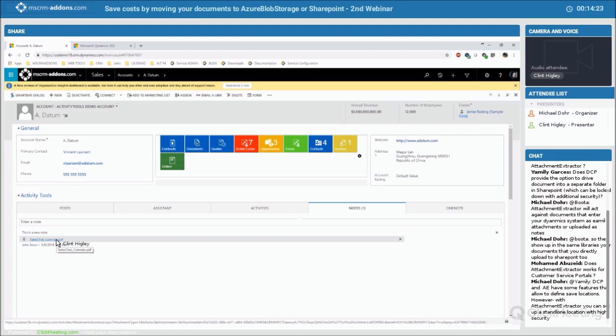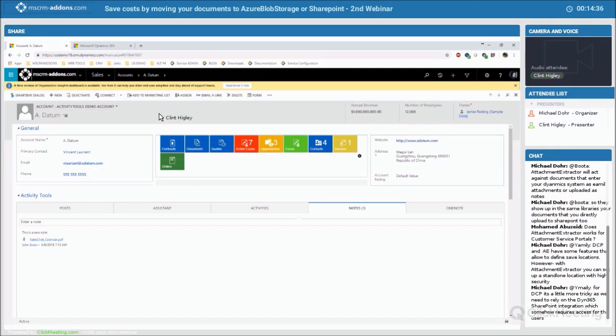The downside to this is if you're using it like we're doing here, you do have to do that, because the document management piece inside of Dynamics 365 is basically a portal into SharePoint, so you do have to use that here. So that's how that works. Okay, so that's how the plugin streams everything back.